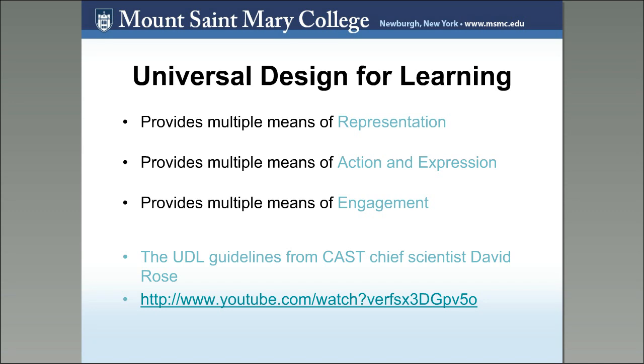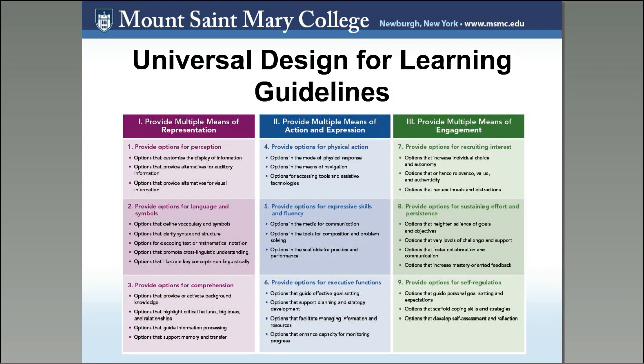providing multiple means of action and expression, and allowing students to engage in the process. And even how we assess those students in that engagement. The CAST link is below, which has a lot of information about universal design. But my concern right now today is universal design for learning as it relates to eClass. So for my students, as teacher candidates, universal design for learning guidelines are posted on eClass, so they're there for them all of the time.